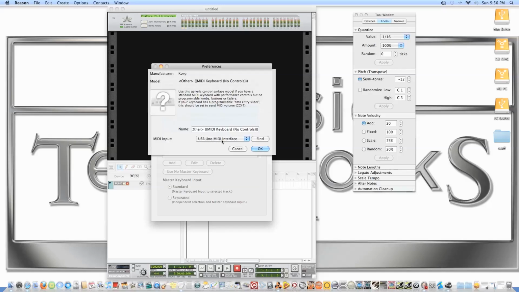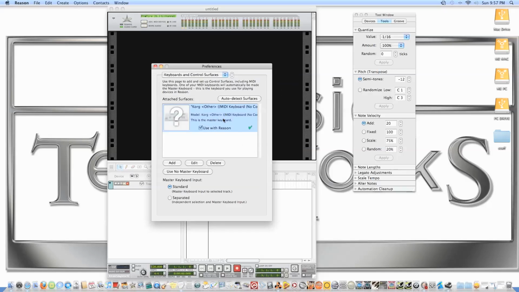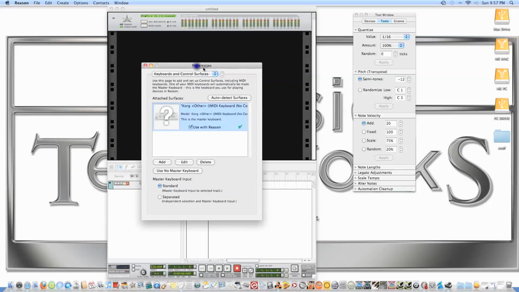Then I got the USB MIDI interface, the Uno 1x1, connected to the computer. It's actually the way mine is connected. I'm using the MPC as well, so I got the MIDI output A of the MPC going into the MIDI in of the Uno.